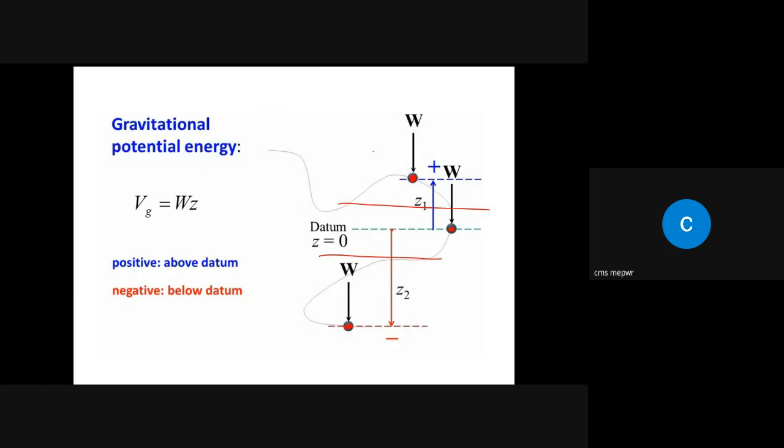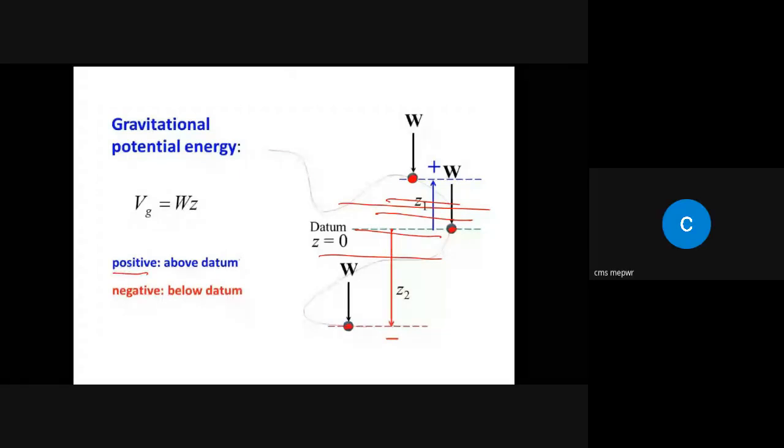But for example, if I want to find the change in potential energy if the object moves from this location to this location, or the change in potential between these two points, it will remain the same whether you put the datum over here or over here. That's why we are interested in the change in potential, or in most cases we consider the change in potential energy rather than its absolute value, right? So if you are above the datum plane, the potential energy will be positive. And if the position is below the datum plane, the potential energy will be negative, right?